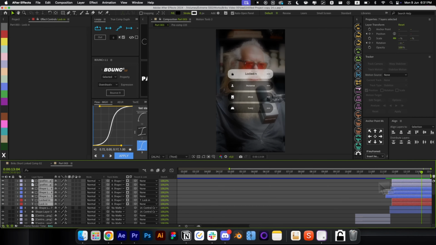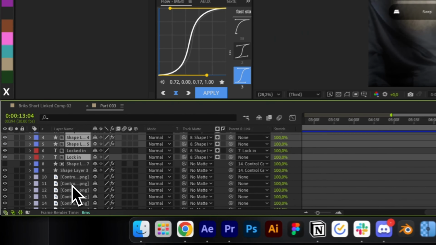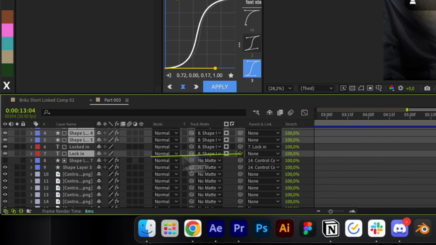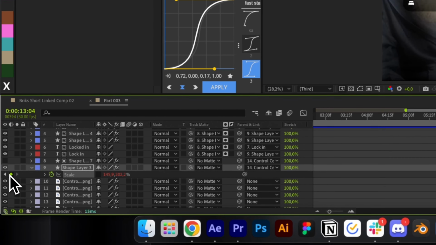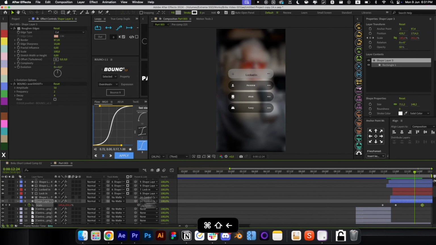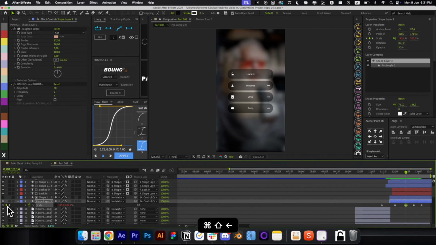Then select all layers except the locked in layers and link them to the first shape. Then add 3 scale keyframes and go to the middle one and reduce the scale a bit so it's like a click animation.